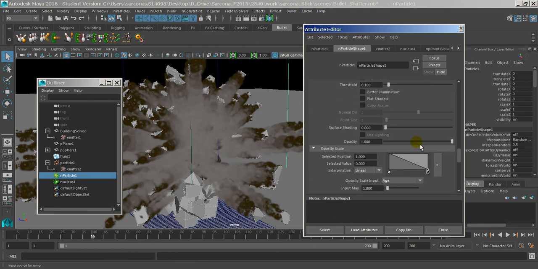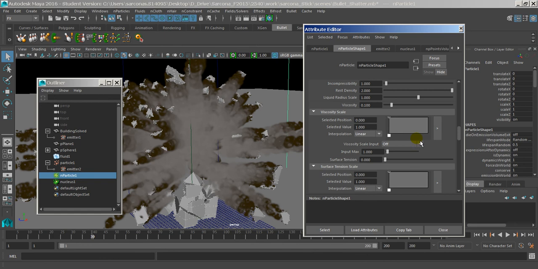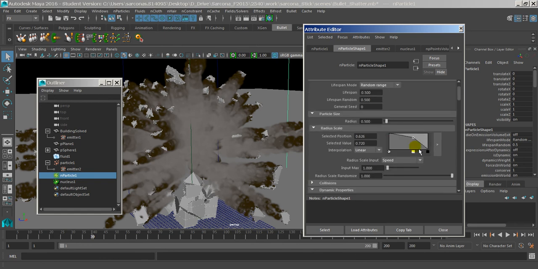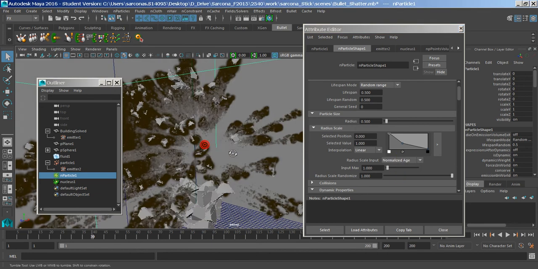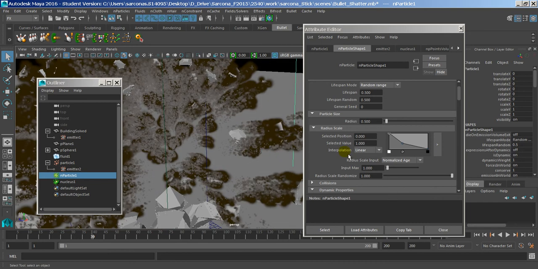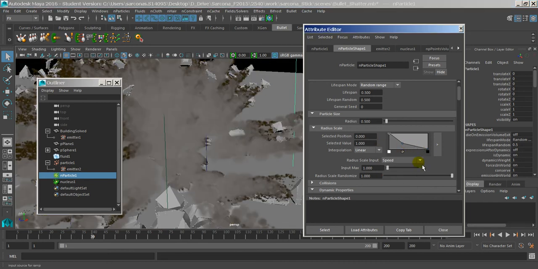I think I want to take my scale right here, my radius scale, and pull it down a bit. I'm going to just do this based on the age. I guess speed was good, I just had it backwards.